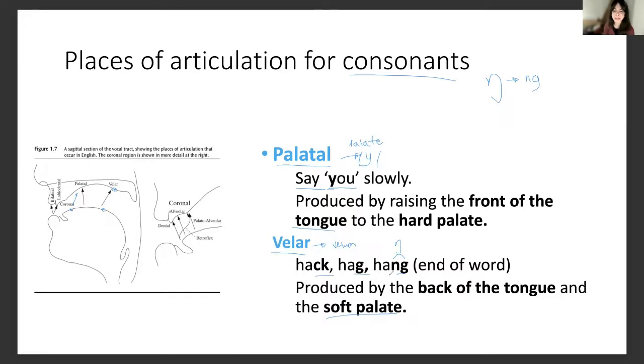So it's quite common. So ng occurs here in the back of my mouth, g, hag as well, hack as well. So if you were to put a mirror in front of your mouth and say these words out loud, hack, hag, hang, you could actually see the back of your tongue elevated to that back part of the roof of your mouth, the velum. So you can appreciate it.